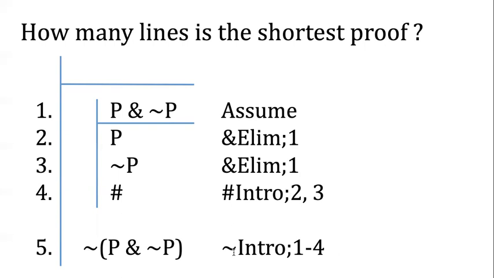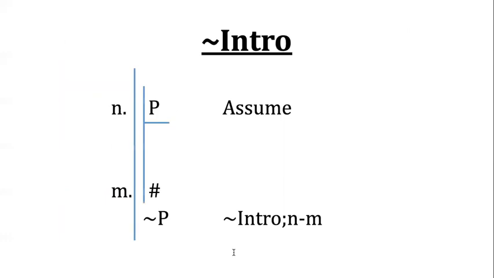Okay, this rule actually perfectly mimics the informal method of reductio ad absurdum. Here's the schema for the rule. This is what it looks like in its abstract form. Let's say we're trying to justify by negation intro some sentence like not P. We assume the opposite of it. We assume whatever's inside the scope of that negation symbol. It might be atomic, it might be complex. And we put that in a new subproof.